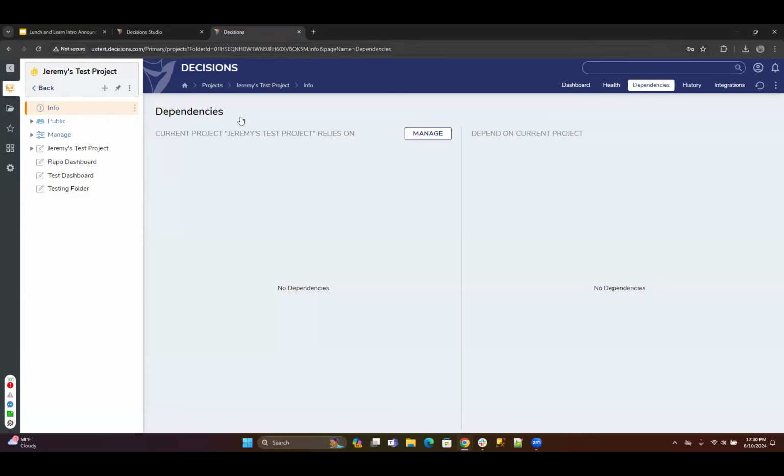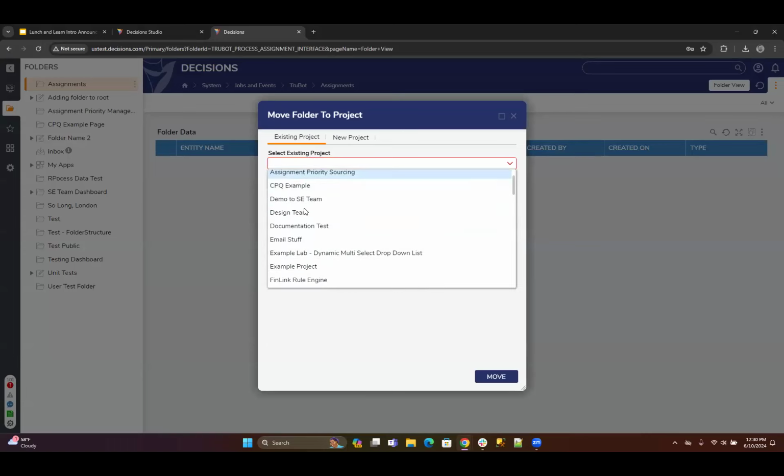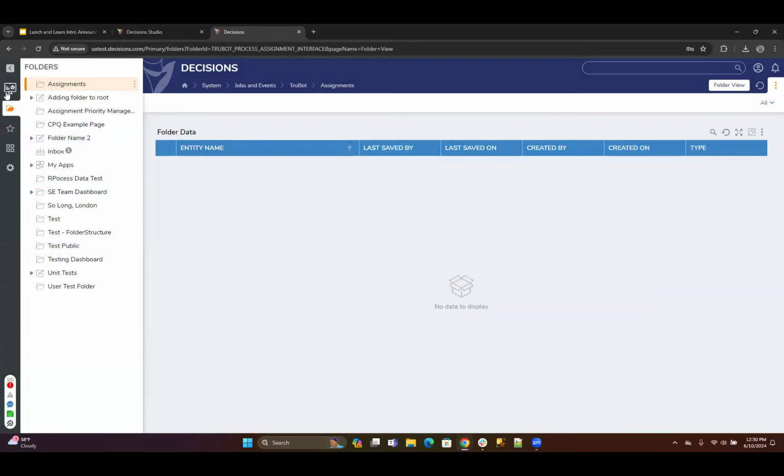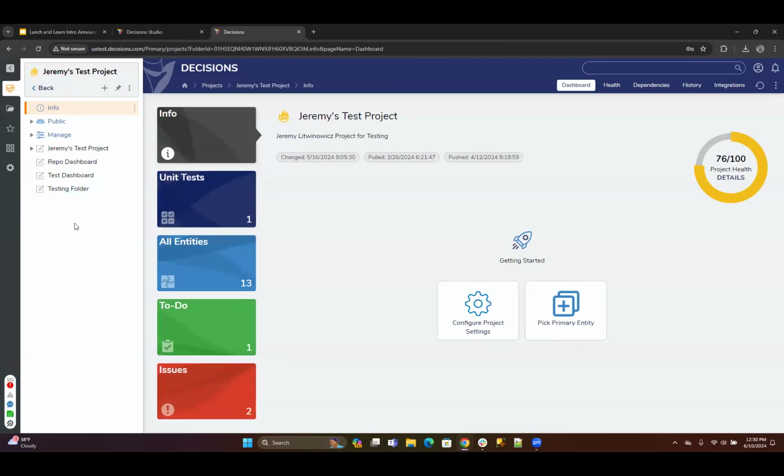Yeah, sure. While he's doing that, I did get my version 9 up, and I'll just show you real quick if you didn't see. So if you have all of your projects and everything, when you're in this folder view and you right click, there's actually under manage a projects category, and you can actually move folder to project. So as long as you have a project, so create a project first if you don't have any yet, move a folder to project, and then you get to select an existing project. Oh, actually, it looks like you can make a new project from here too. So if you haven't even made one yet, you should be able to just create one from here, fill out your info, and then it should move that folder into the project, and then you'll see it in there.